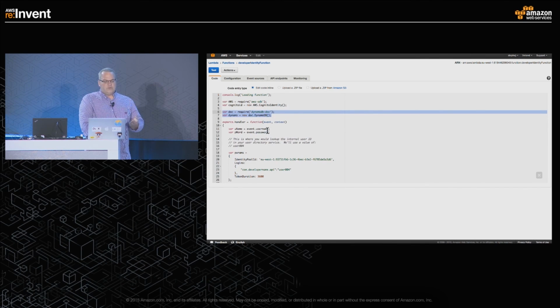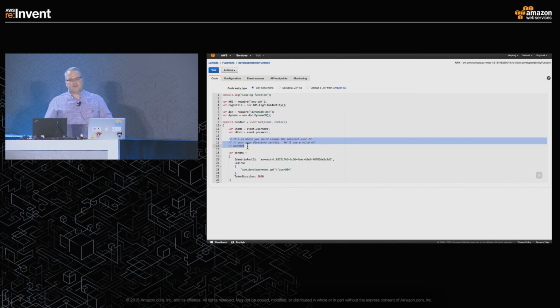But it takes a username and a password as an input. This commented out piece is where you would call your authentication server, LDAP server, Unix password file, doesn't matter, right? However you authenticate your users, put it in here. And assuming you've passed authentication, this is where you make the call.